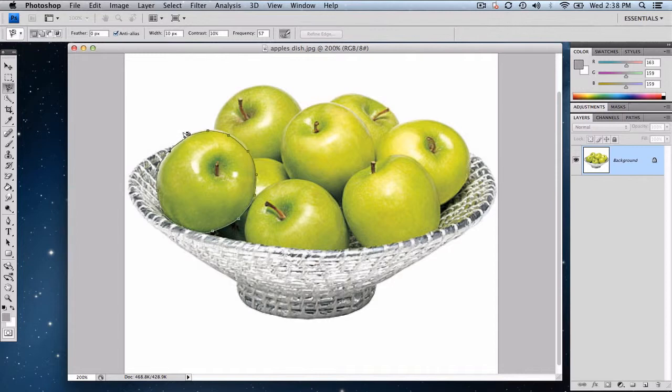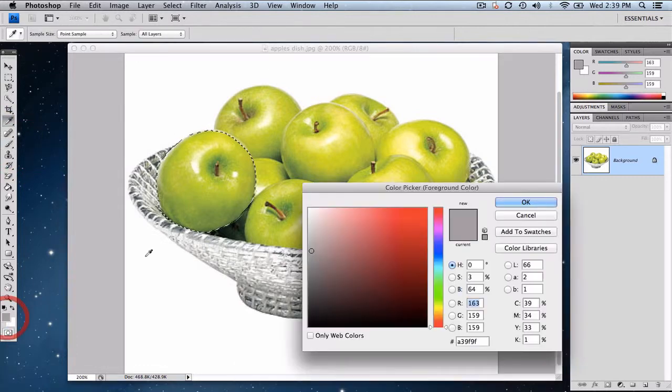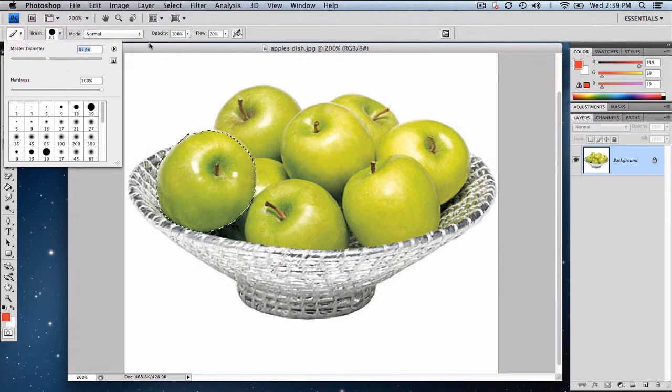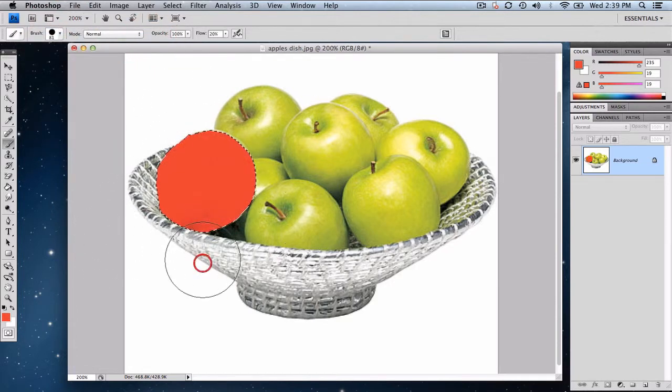Now when I get back to the other side here, I want to click on where I originally started, and you'll see what I'll call from here on out dancing ants. It's like a highlighted line around the apple. That means that the apple's been highlighted and is active, and the only thing that'll be affected now is this apple. For instance, if I were to go over to my paintbrush, choose the color red, and maybe make my brush size a little larger, and I start painting, the only thing that's affected, notice, is that.